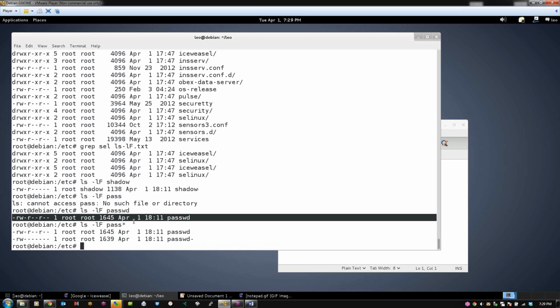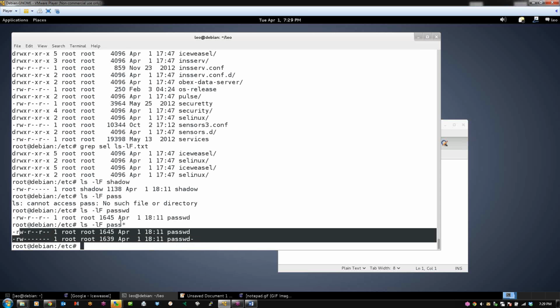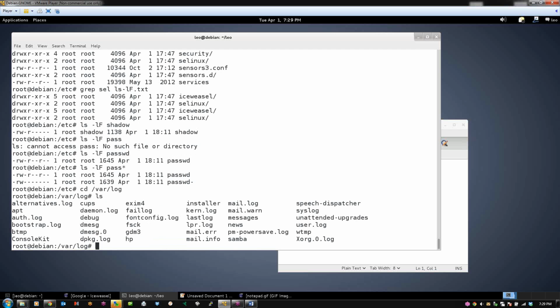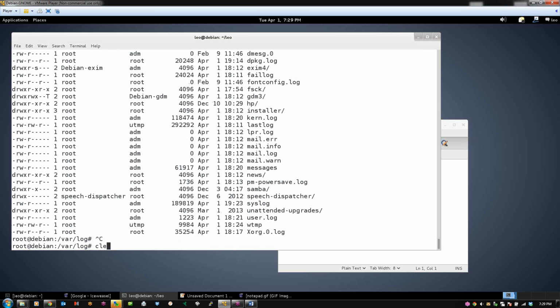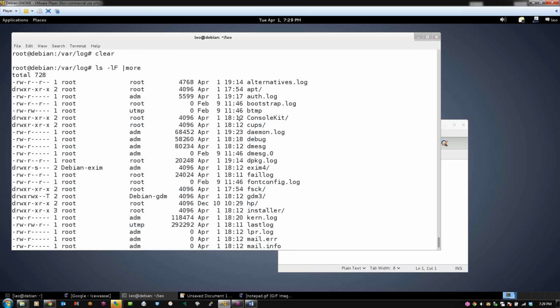In this case, if I would have done an asterisk here, you can see how it basically finds the iterations of that. Okay, so there are ways to use wildcards as well. Same thing if we do a cd to the var log directory. Okay, whole bunch of stuff in here. All right, so I'm going to do this all in one line.